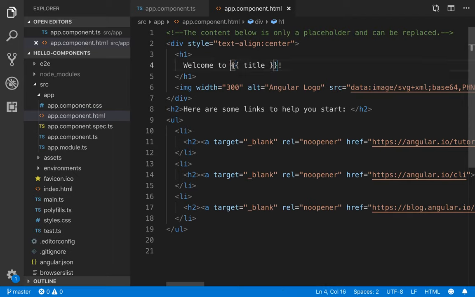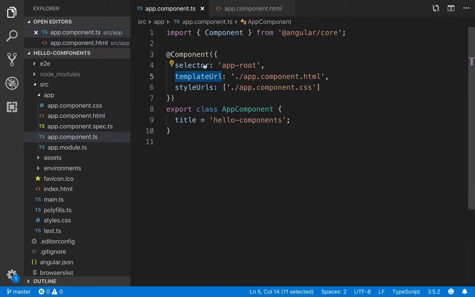What this is called is interpolation. Okay? And what that means is that Angular gives us the ability to put snippets or inject code inside the HTML. So anything between the double curly brackets is not treated as a string, and you're not going to see that in the page, but that will be evaluated, right? It's JavaScript that will be evaluated before the user sees it. So then the question is where does this title come from? Where is it defined? And it's actually defined in the component class that we took a look at, and that's on line 9.